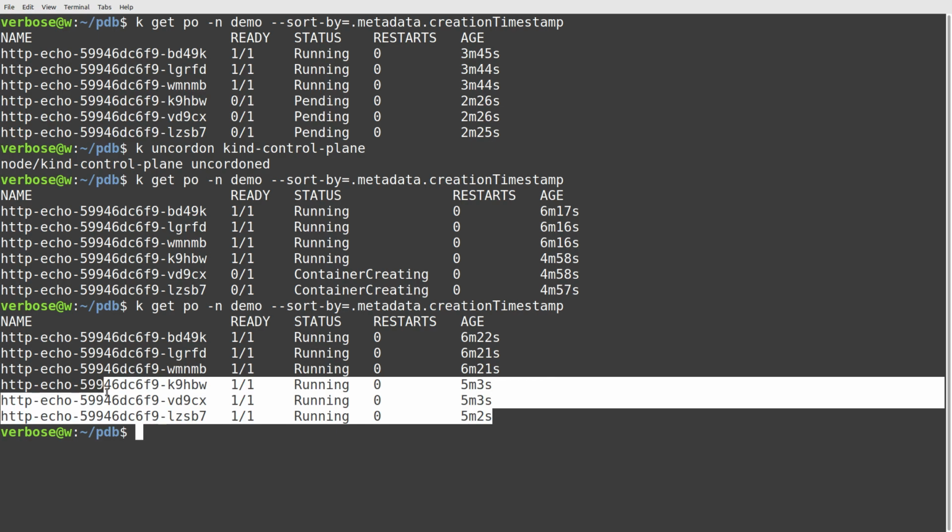Having a single node, you wouldn't ordinarily do what we've just done, a drain and then uncordon. You would typically be doing a drain and an uncordon in a situation where you're upgrading a cluster. You need to upgrade the nodes one by one. You would drain the node. Kubernetes would schedule new pods onto the remaining nodes, you would take down the node that you're going to upgrade, you would change the image, you'd power it back on, you would then uncordon the node to finally allow Kubernetes to reschedule brand new pods onto that node. That's how it would work. But for this demo, we only have a single node, so it's a little bit of an obtuse situation, but I hope you see it demonstrates what we're trying to achieve here.